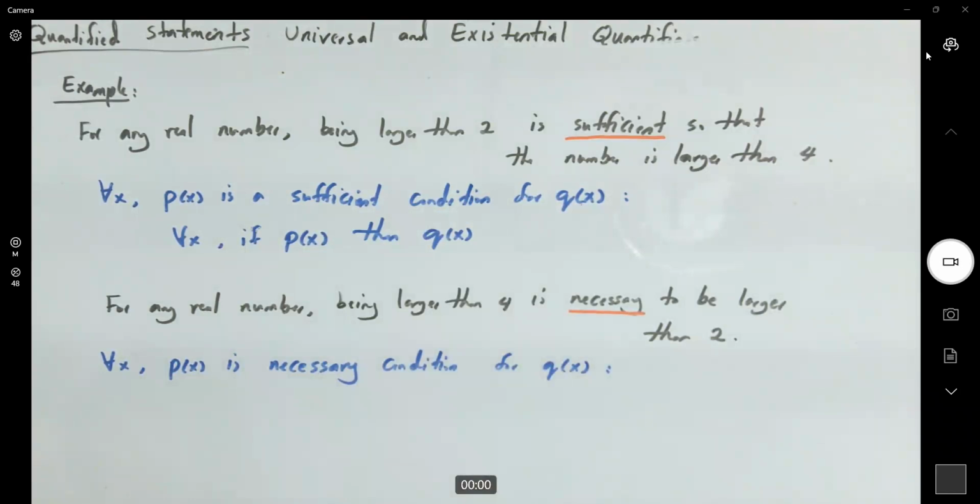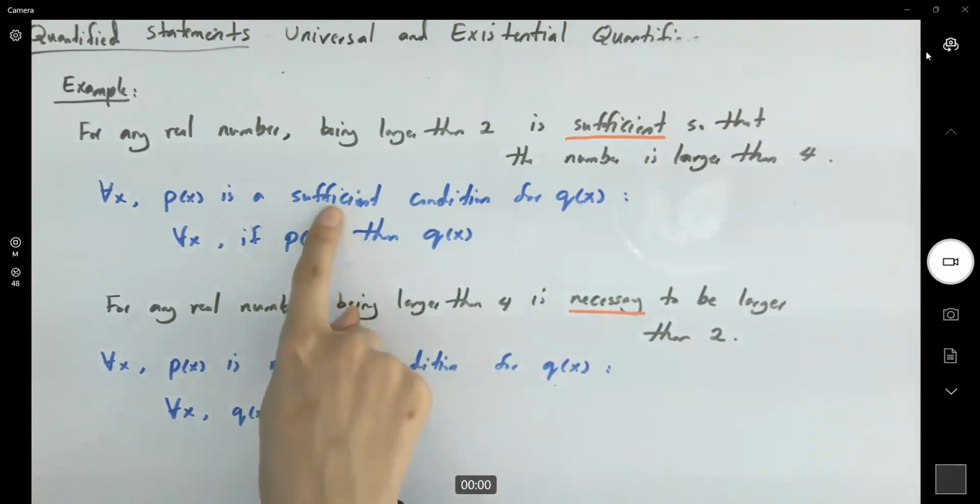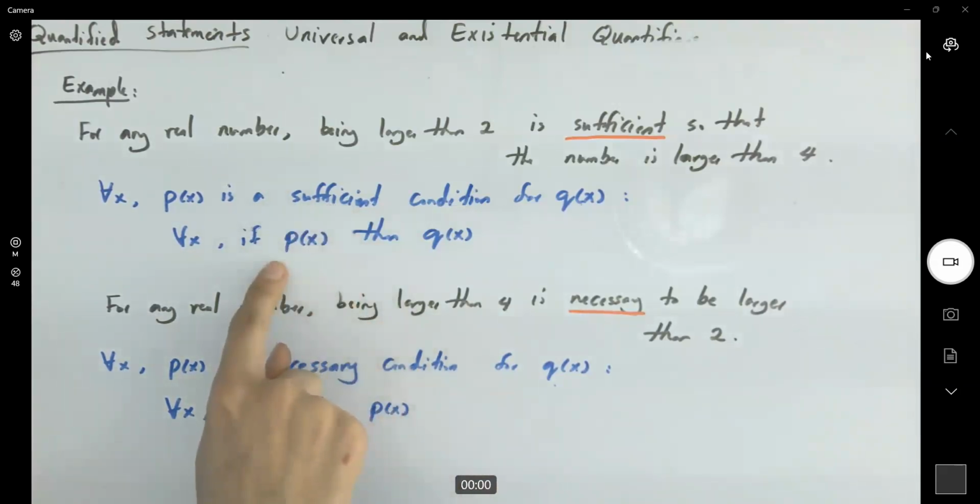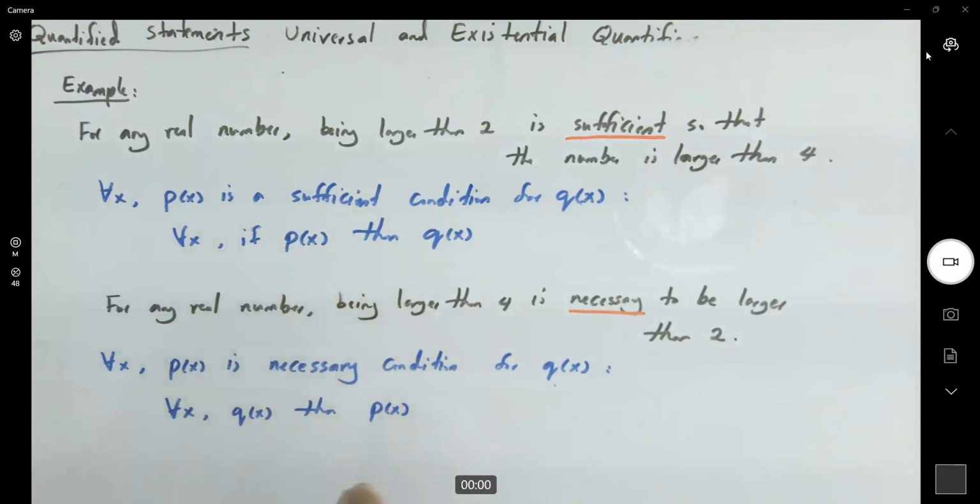It means that for every x, qx implies px. So your necessary condition is going to be your conclusion. The sufficient condition is your hypothesis. The necessary condition is the conclusion.